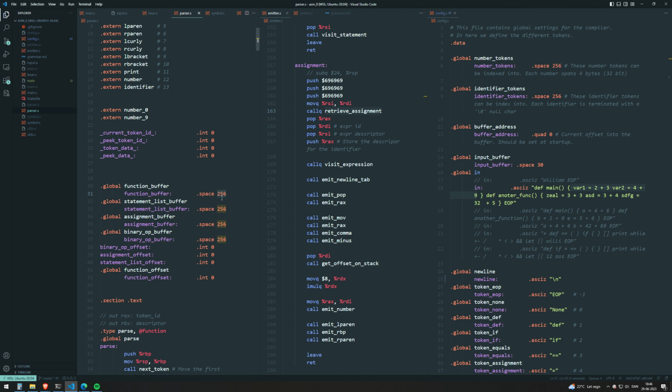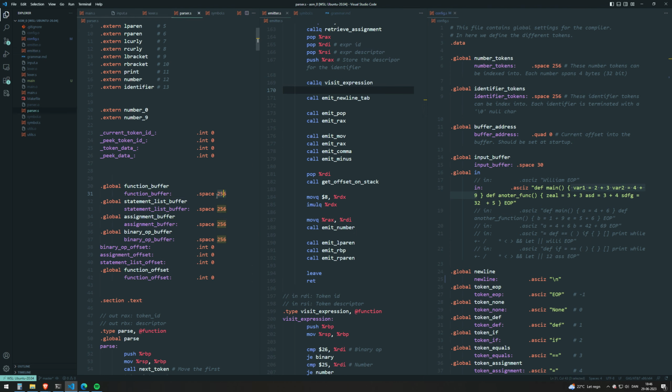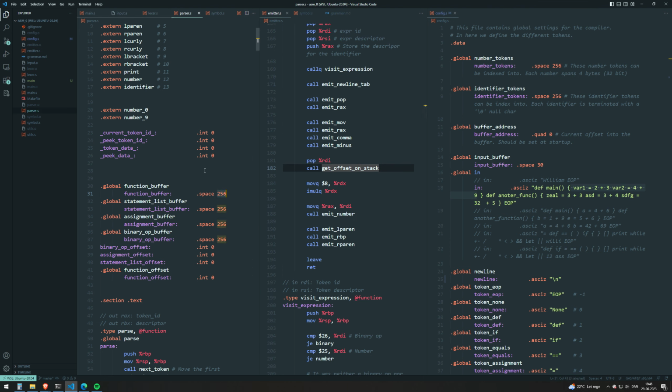Currently 256 bytes. This is going to be increased, of course, but just while I develop, this is a very nice number. It's basically 64 integers.